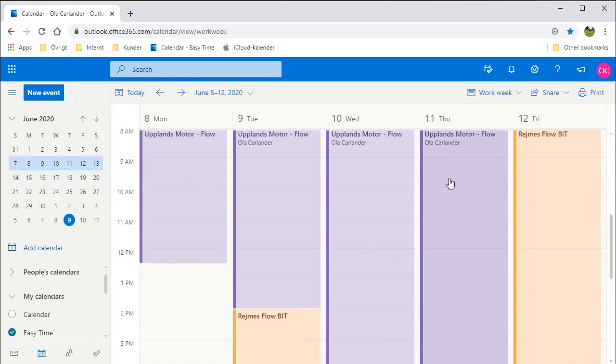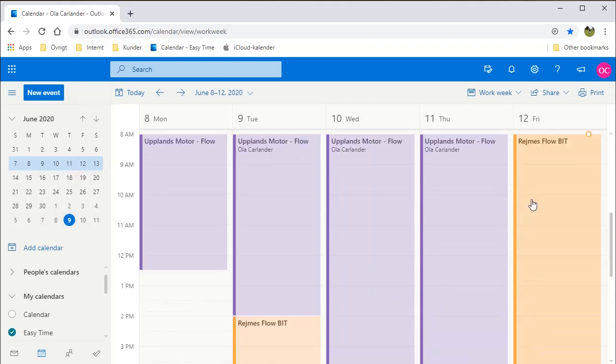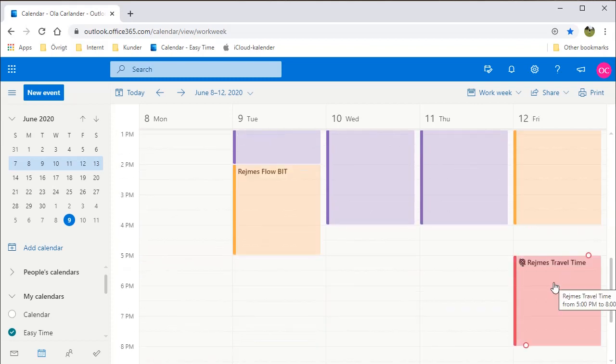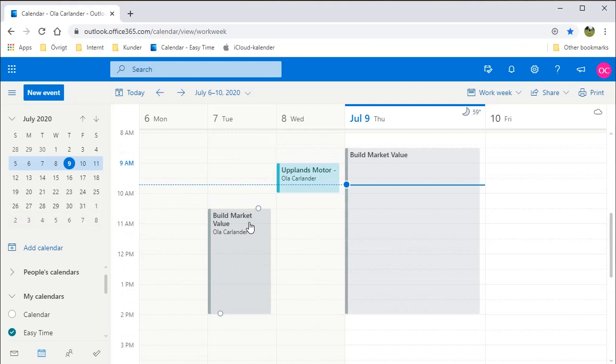While we are here, I'd like to show you a little cool thing as well. I haven't been at a customer now, so I can't show you this actually, but what I did here is I was at this customer on site, and then I just did a travel time here that's going to create my mileage expense. That works if you're working in Sweden, at least. If people are working outside of Sweden using this, we can probably implement that as well.